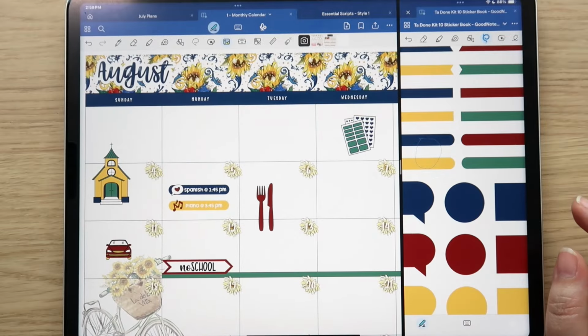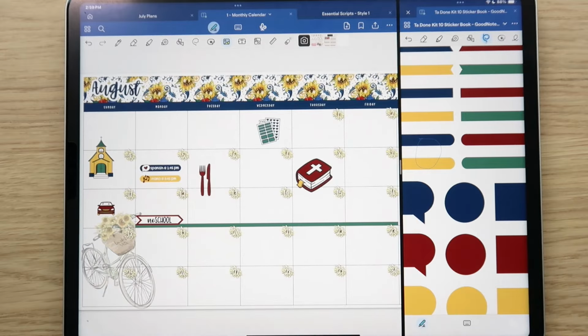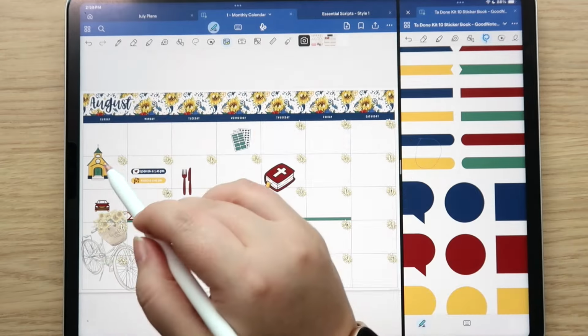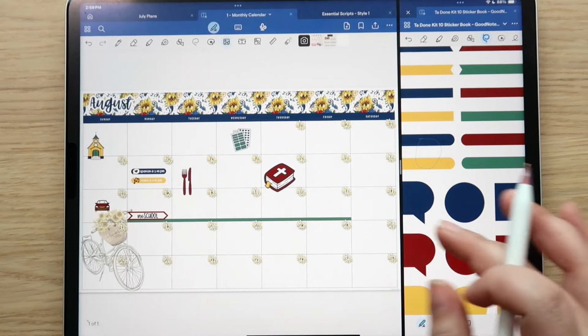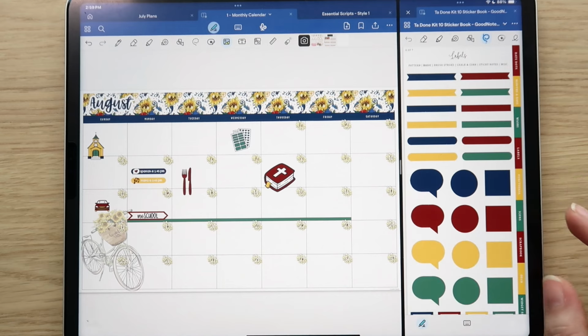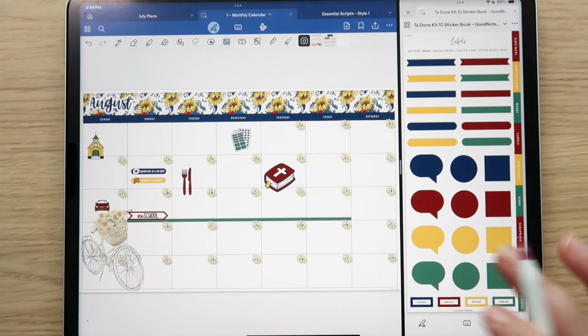Now, some of her Spanish classes, let's see if any of them are at a different time. Yes, August 22nd is at 2:30 and the 29th is at 2:30. So I'll need to change the time for those, but I think I will, let's put church in actually before I start duplicating stuff, just to kind of get some of this stuff out of the way. I can do church and new releases and all that.